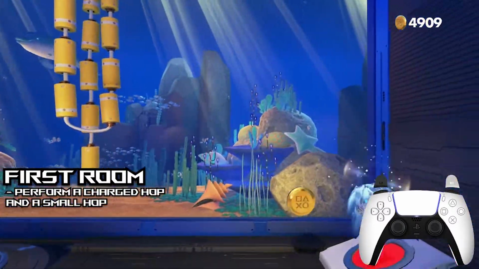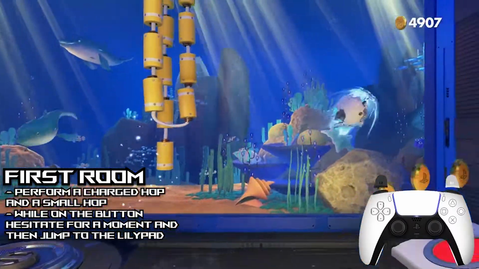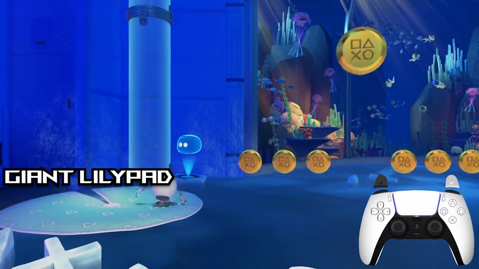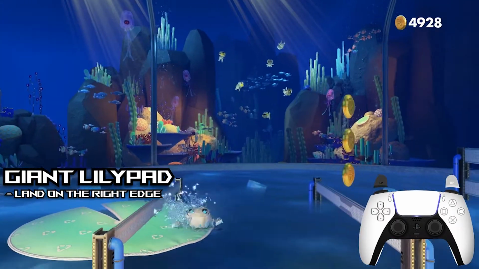After that, go ahead and have another charge jump ready and jump right out of these gates as soon as you have enough room. You will need to hesitate for just a moment or else you will bump right into these doors. After that, land on this lily pad and try to land as far to the right side of it as you possibly can. The reason for this is that you will be able to jump off of it sooner whenever you get to the end.